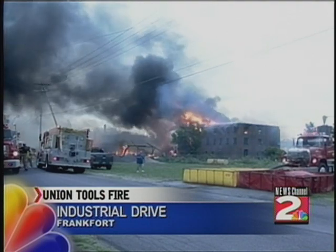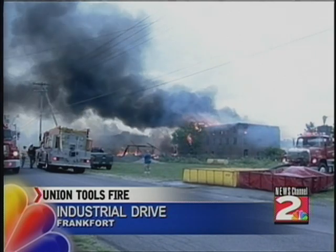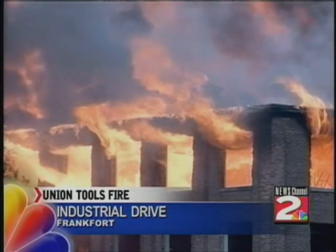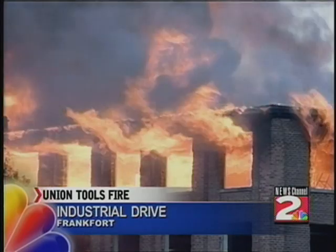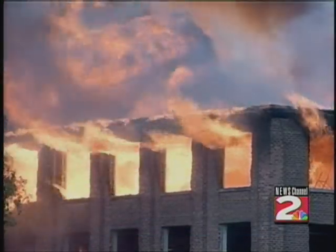That's when the State Department of Conservation announced a major cleanup effort, including the demolition of the buildings at the site. Morocco stood on scene watching today as dozens of firefighters did their work, thinking about the company that once was. 'It's been part of Frankfurt. It's put so many people to work here locally in our community. It's seen generation after generation.'